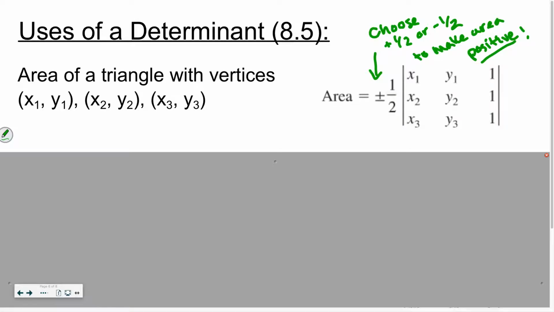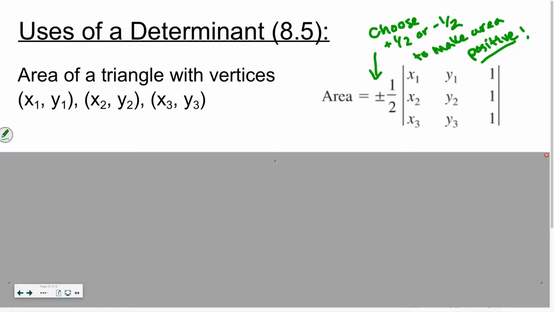If you want to think about this visually, we've got 3 vertices. I just plotted 3 points over here on the side board, just so you can kind of see. Put 3 points anywhere on the coordinate plane, connect them, you get a triangle, and we're finding the area inside that triangle. You could imagine the kind of work we would have to do in geometry: distance formula, maybe some midpoint formulas, employ the area of a triangle, 1/2 times base times height.